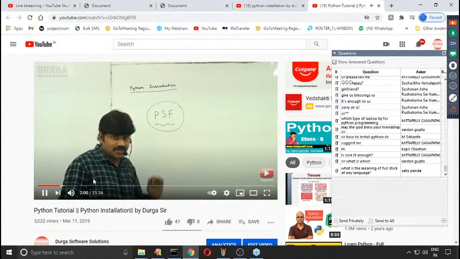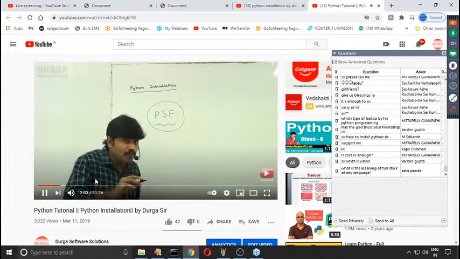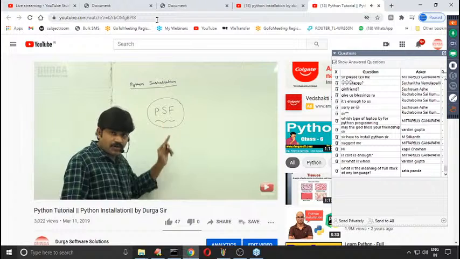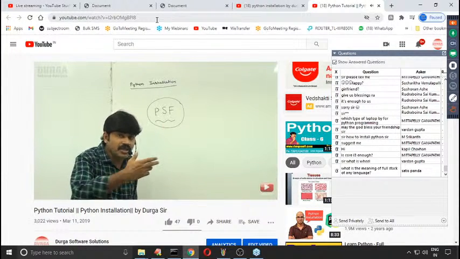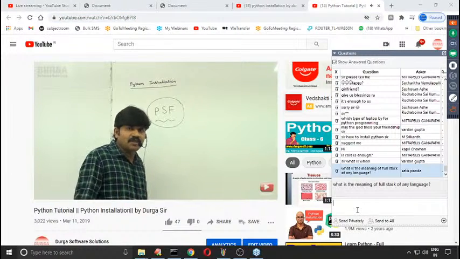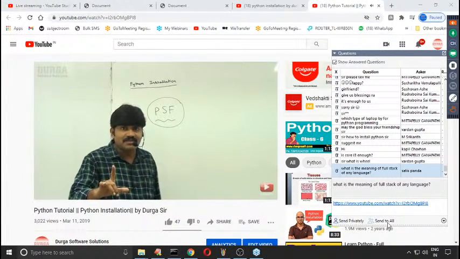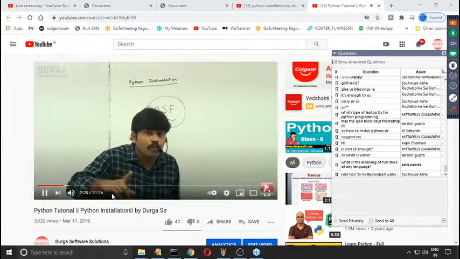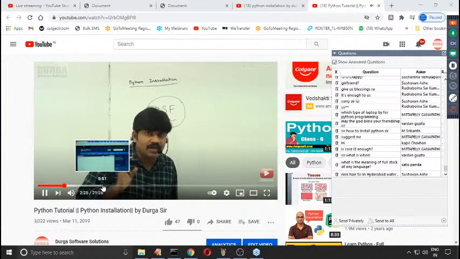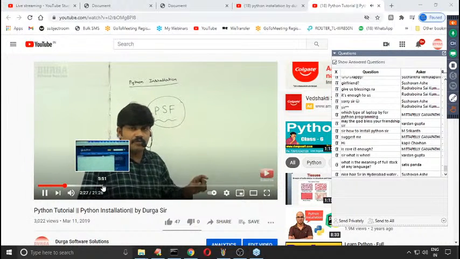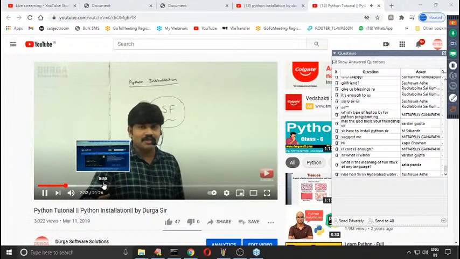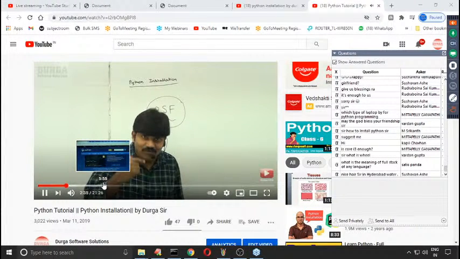The Python Software Foundation, these people, it is a non-profit organization. Remember this, it's not a business organization, sir. It is a non-profit organization, just like a charitable trust. So to install and use Python, we are not required to pay a single paisa. It's good news for us, right? It is open source and freeware. Somewhere I covered that. That's why we are not required to pay a single paisa to use Python. It's very good news. So why is Python very popular these days? It is also one reason.